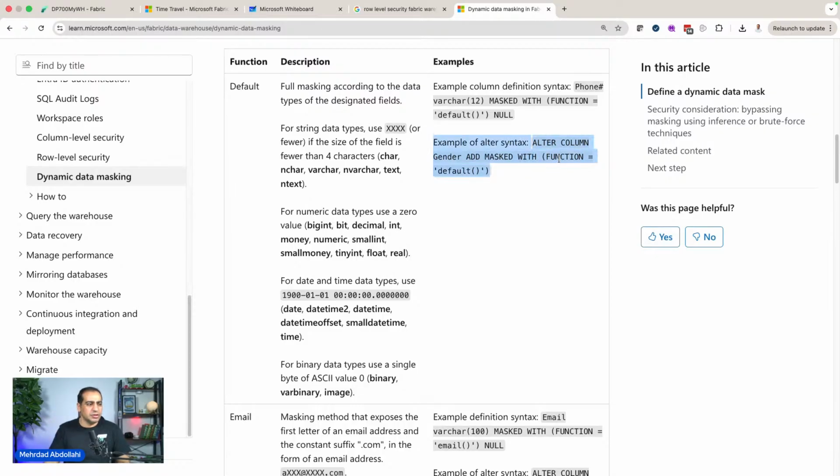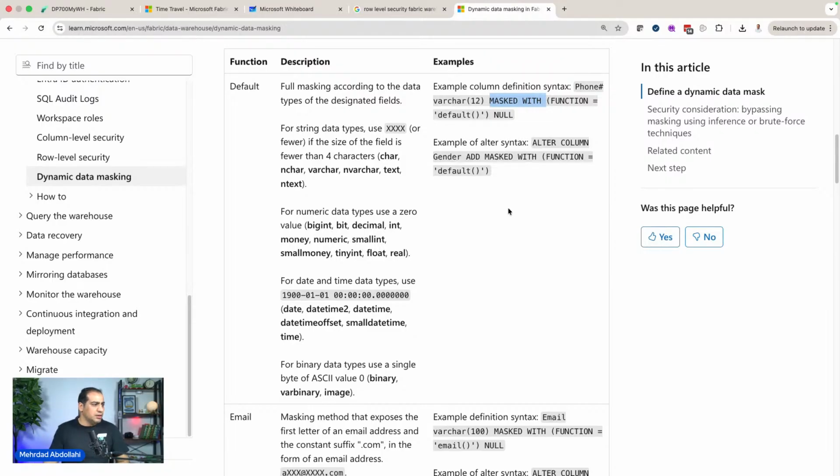So function is our keyword here, and the type of function is what is going to be applied when you are masking a column in your table. Even when you are creating your table, you can add it in front, right? We can just say mask with this function.